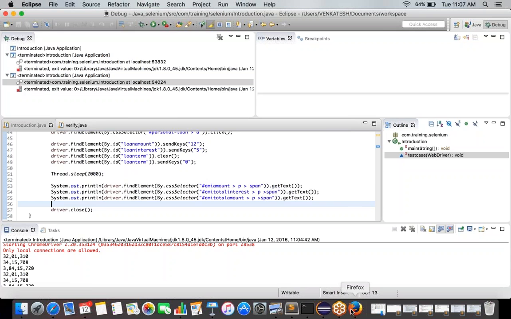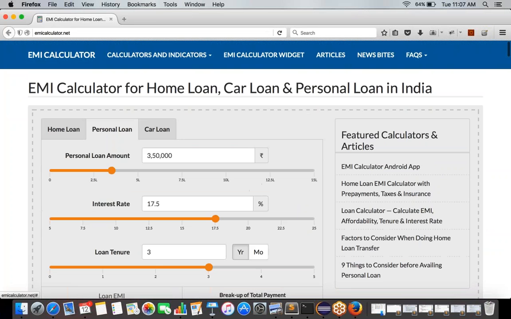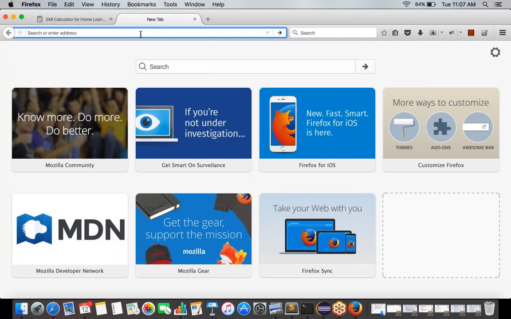So next step is we will actually try performing an action. So I'll take one more web page.